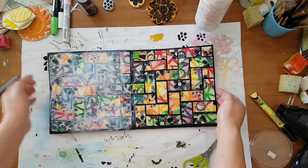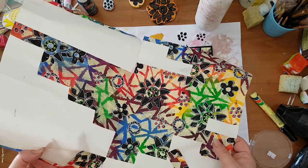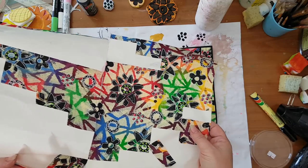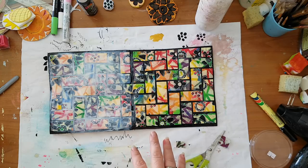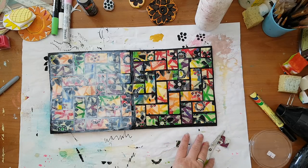I still got more stickers so I can use them for other projects. You can put them on tags, on anything you want, to decorate your art journal pages. You can do whatever you want with them, and as I said, you can do the same thing on regular paper and then cut the shapes that you want to make this kind of mosaic. So this is it for now, and bye.